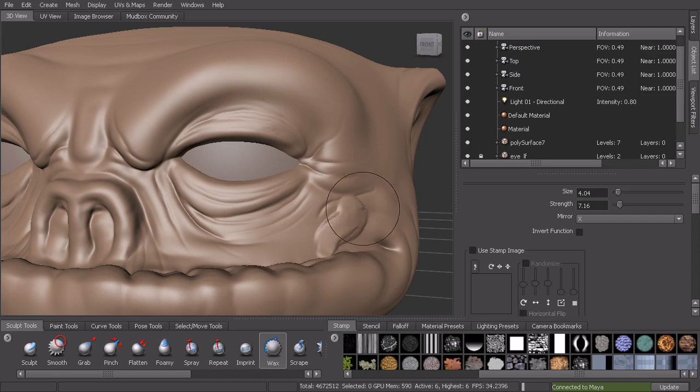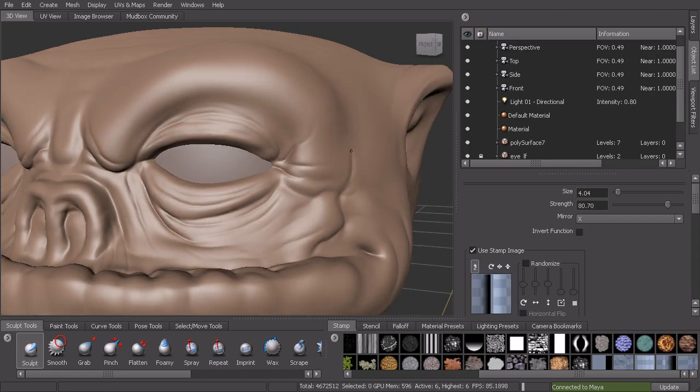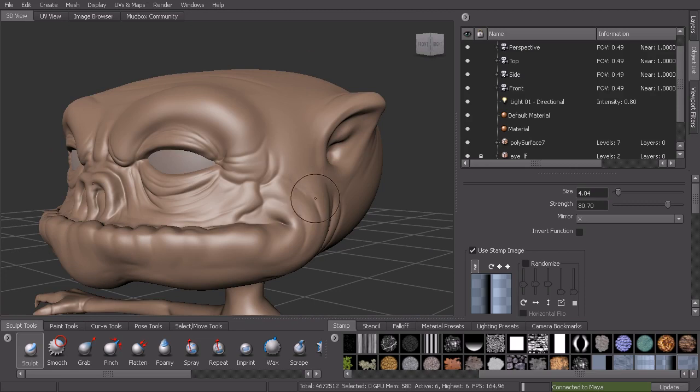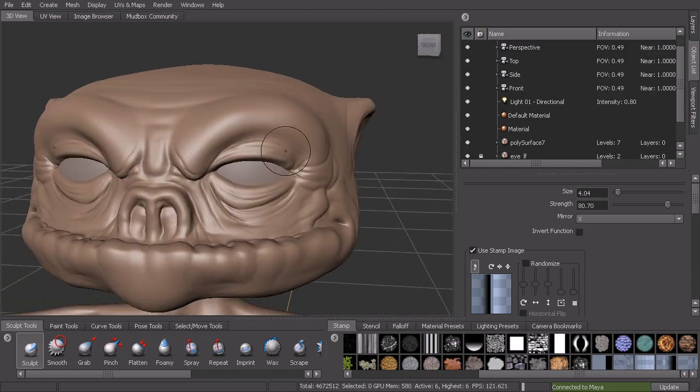So, I can come in here and add a real loose shape, and then come back with sculpt and define that bottom edge a little bit more, and then have the flesh work up into it. So this gives you a little bit more of that bony structure, even though we don't have a ton of room to work with. In adding that, you just want to add those little bits there, and then you can start to add a little bit more detail as you come around.